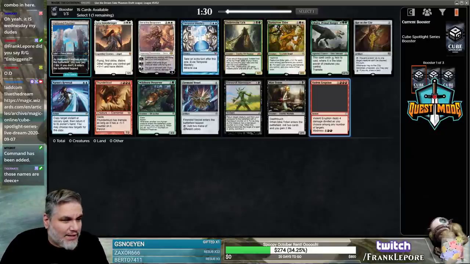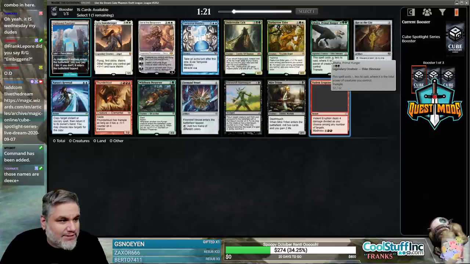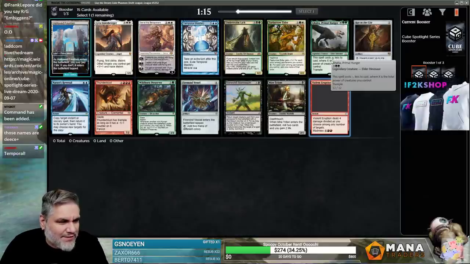Alright. I like White Blue Blink as an archetype. I also like White Black Life Manipulation. Jeez. Is it just Hollowed Fountain? None of these cards are super impressive. I don't love Temporal Manipulation.